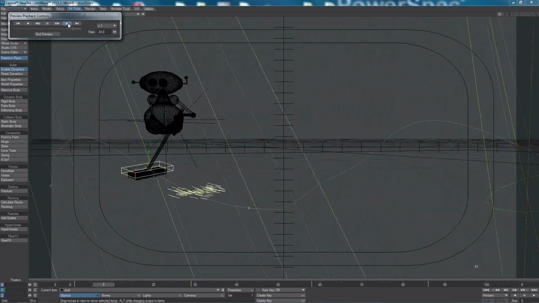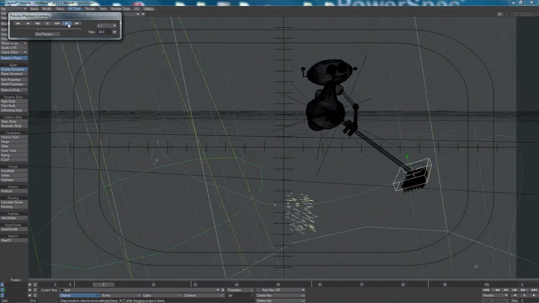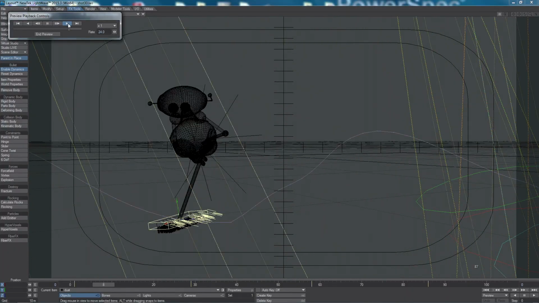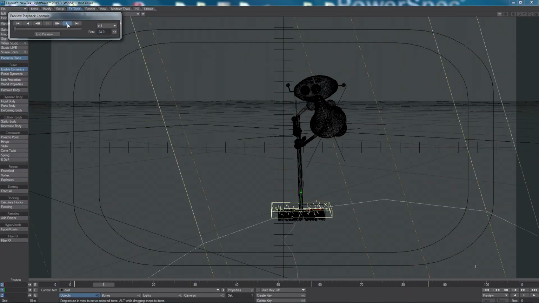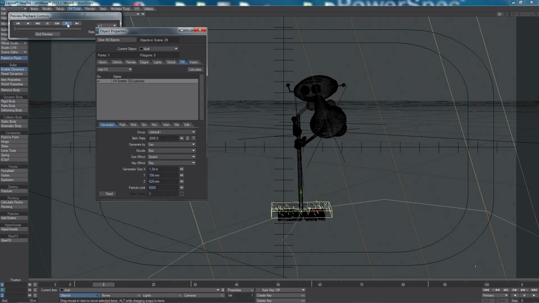So the robot and the broom are typical keyframe animation, as I've covered in other videos. But the dust effect is a simulation. And in Lightwave, that starts off with using their particle system. Their particle system allows you to create simulations for smoke, dust, water, and then you can assign different looks to the particles. So here I've got the yellow box around the end of the broom. That is your particle emitter.